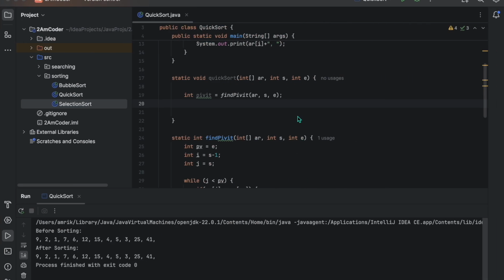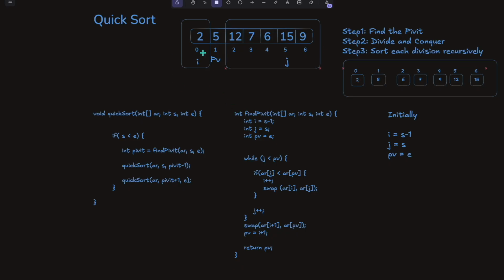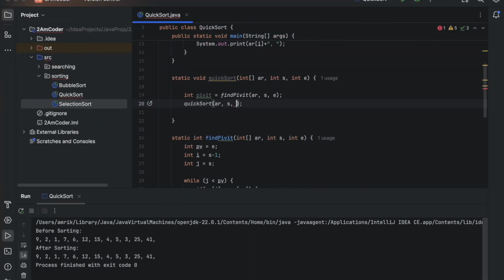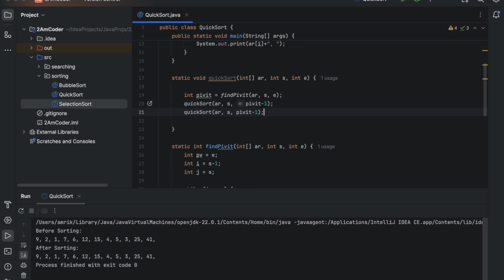For that we will use a recursive approach. Left side starting point will not change. We will have the updated endpoint, which is nothing but pivot minus 1. And for the right side, the start point will change to pivot plus 1 and the endpoint will remain the same.